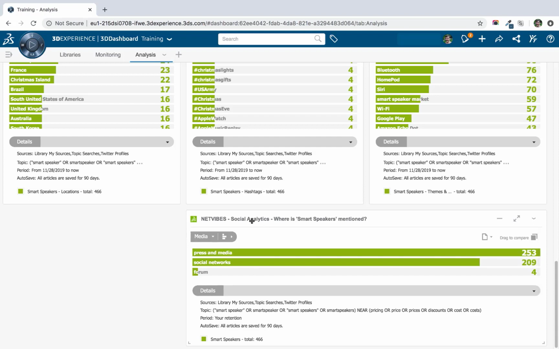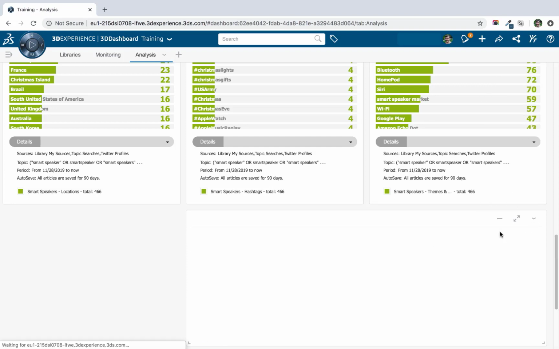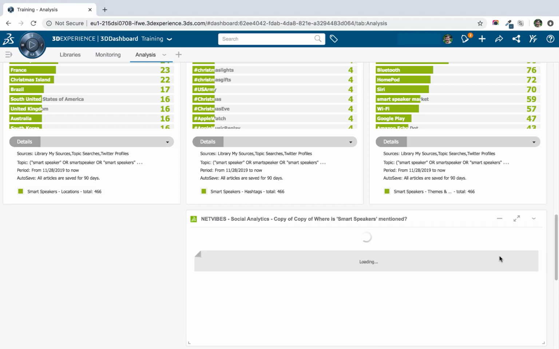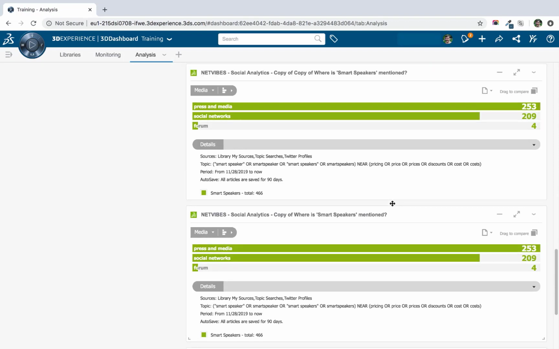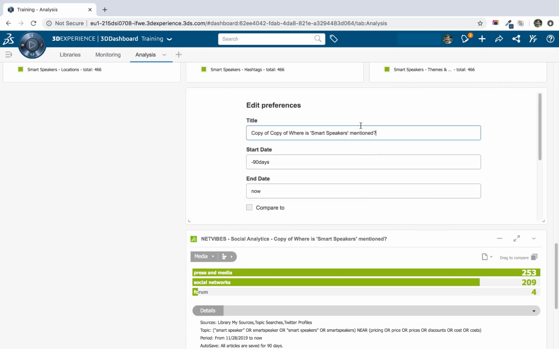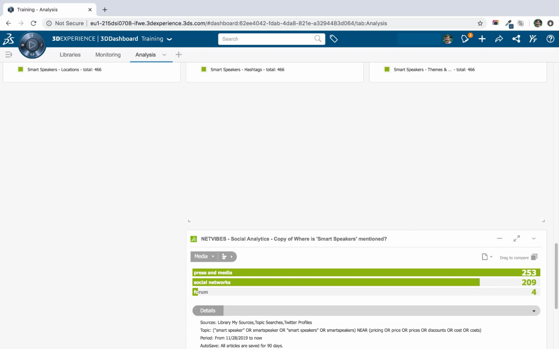The Where Is It Happening app has 3 different metrics that are available, and I'd like to see all 3 on the dashboard without having to do any reconfiguration. So I'll duplicate this twice. At the top, I'll have media. Again, I'll just edit that title so that it's dynamic.